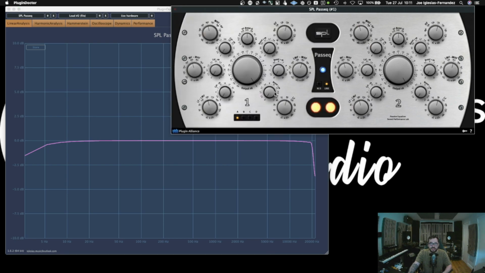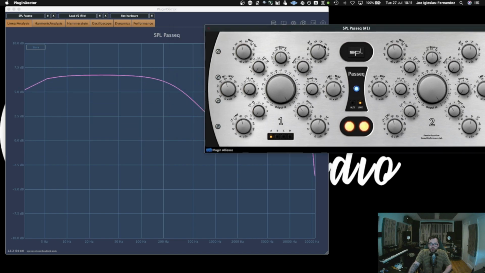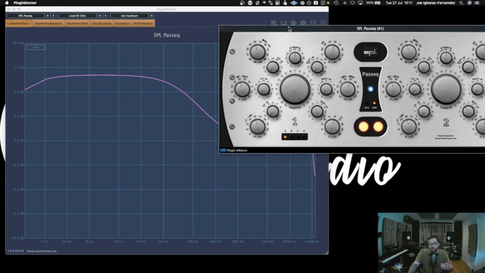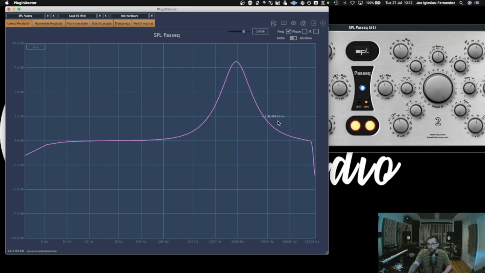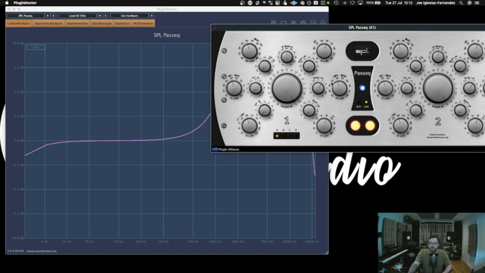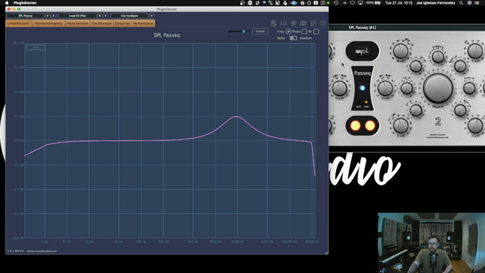What's cool about this is we have, say, for instance, 80 Hertz. We can understand that that is working on a shelf. So that's the first thing that I would understand. Okay, cool. Bottom end, that's working on a shelf. Same here when I'm cutting, it's on a shelf. Mid-band here, what happens when I boost, say, 1K? Let's boost that up. I can really understand what the size of the bell is, like how wide or how narrow this is. Because there's no control over it, if you want to make it wider or narrower, you need to understand what it's actually doing.